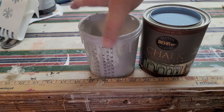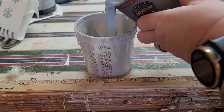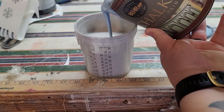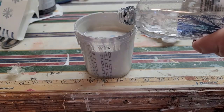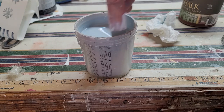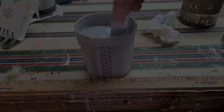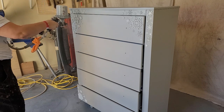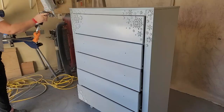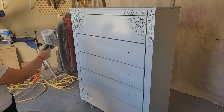The dresser ends up being a little bit too gray. I have a decal I'm going to put in the middle, and it has more blue in it than I originally thought. So I got dolphin blue from Bare chalk paint, added it to the downtown gray I had left in my spray cup, mixed those together, added a little water to thin it for spraying, and ended up with a really beautiful gray-blue that was actually perfect for the decal. I spray two coats of this downtown gray and dolphin blue mixture, letting the paint dry for two hours in between each coat.